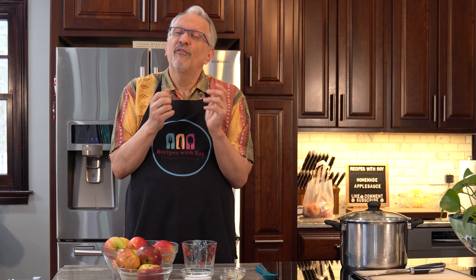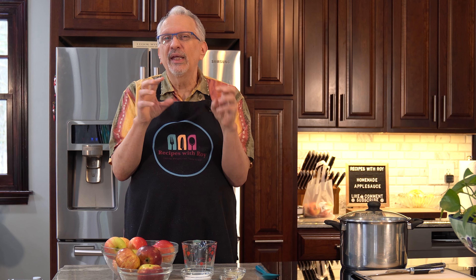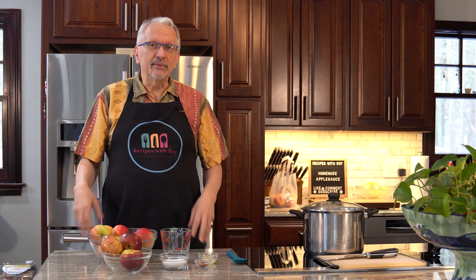You could use all the same apples and it would be fine. But if you'd like to do a mix — and this will be in the recipe on my blog — some of the sweeter apples are Fuji, Golden Delicious, or Honeycrisp. For something mid-range, a Jonagold or Macintosh is great. And if you want some tartness, you can go for Granny Smith, Jonathans, or as I'm doing, Cortlands. But that's five pounds of apples.